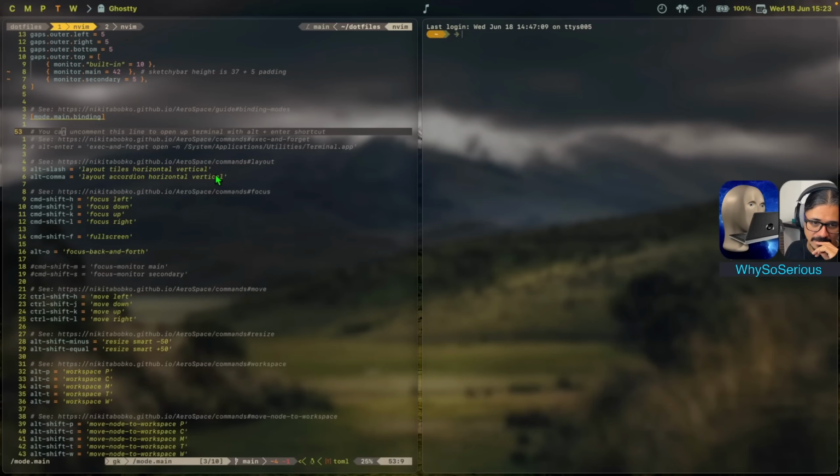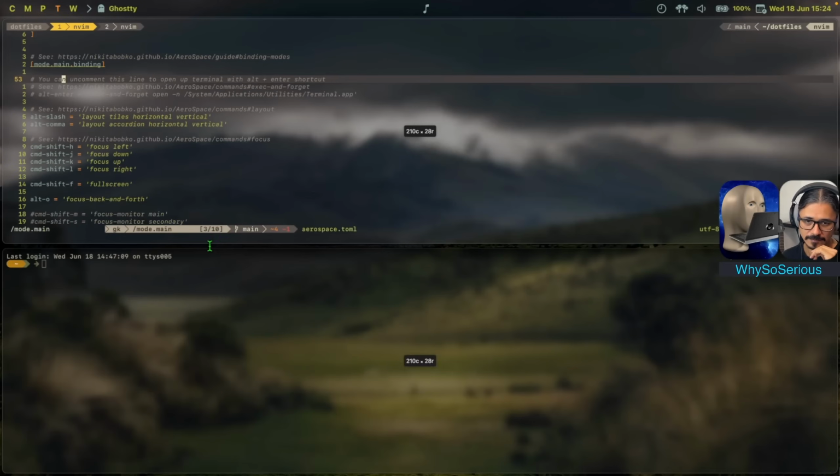Okay, when you have two tiles, the one that we see, I think, is Command Shift. If you press Command and Shift and press H and L, I think it's left to right, you move focus from the right window to the left one, from the left one to the right one. Or if you have up and down, then you go up and down. It only makes sense. Switching focus between the windows.